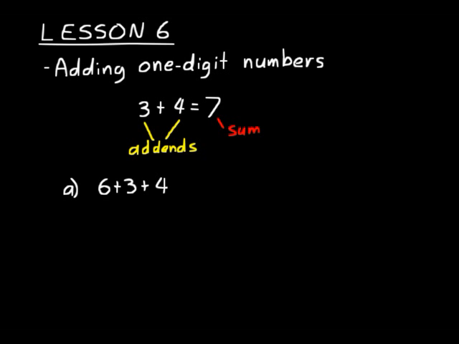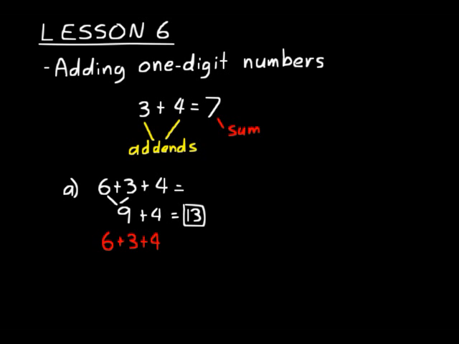So 6 plus 3 plus 4, what we'll do there is work left to right adding in pairs. 6 plus 3 is 9. We know what that is, and then we still need to add the 4. We haven't added that to the rest of the problem. 9 plus 4 is 13, and that's our answer. Do you see how we did that? We combined the 6 and the 3, which equaled 9, and then we brought down the plus 4 part, and added the 9 and the 4 to get 13.